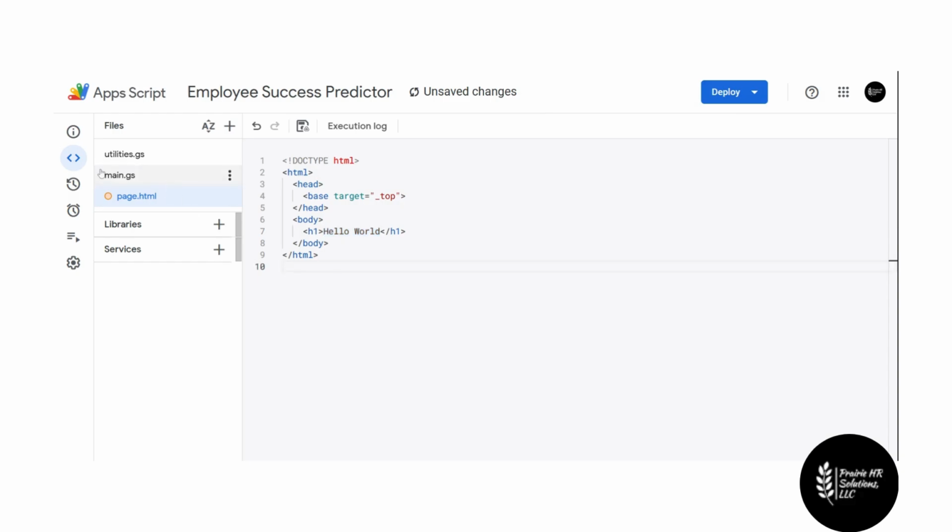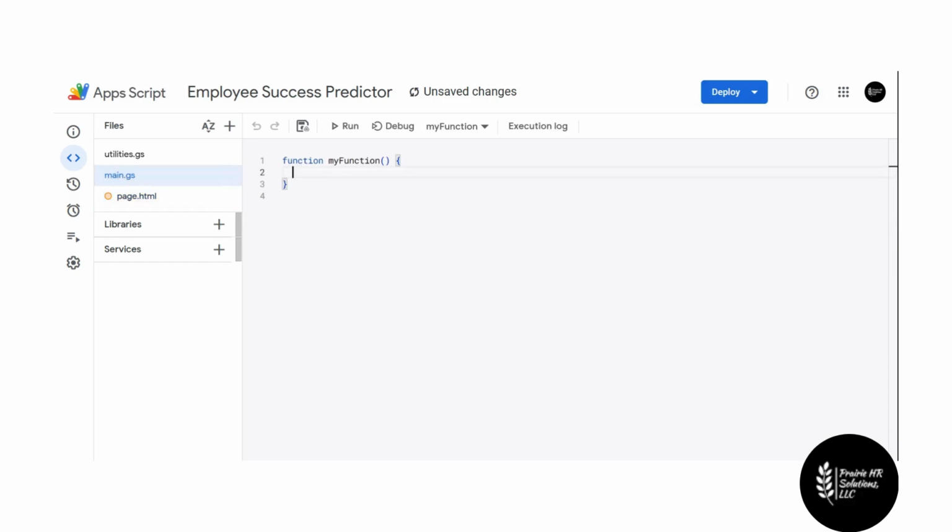So let's come over to our main and let's get rid of this my function thing. What we're going to want to do is render this. We want to essentially create an HTML output from whatever this page is. And to do that, we are going to need to use this built-in function called doGet.